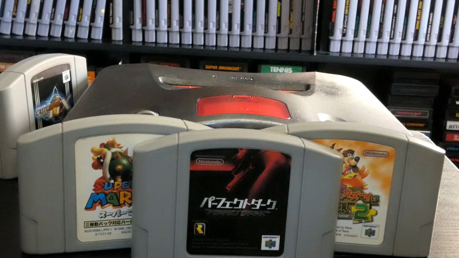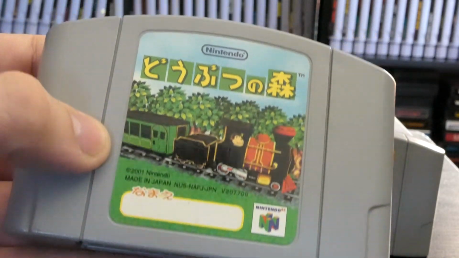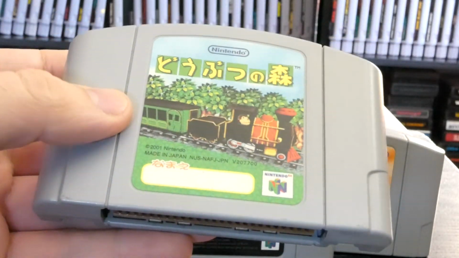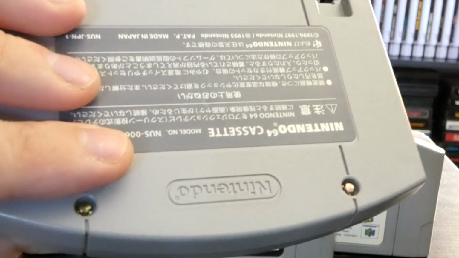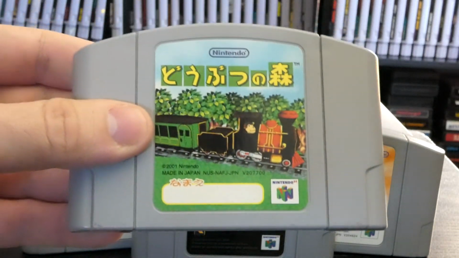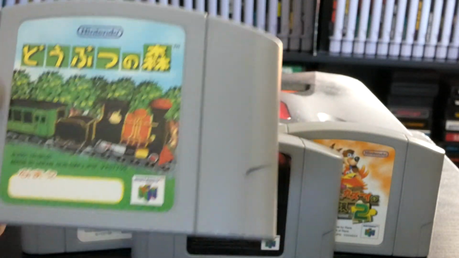And then we have Animal Crossing on Nintendo 64. I could not resist picking this up. It's called Animal Forest over in Japan. And right here they have one of those things where you have to write your name down on the cartridge. It's going to be interesting to see if there's any saved data on this. I want to see whose town is what and how much furniture they have and all that stuff. We're going to have to check that out.